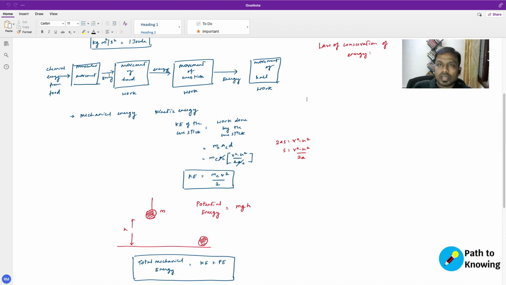So just to recap, the law of conservation of energy states that in an isolated system, the energy can neither be created nor destroyed. It can only be transformed from one form to the other. And I said that you will find this law in many different places. We already saw that in this universal law of conservation. It will come under some form or the other, right, as we learn different aspects in physics.